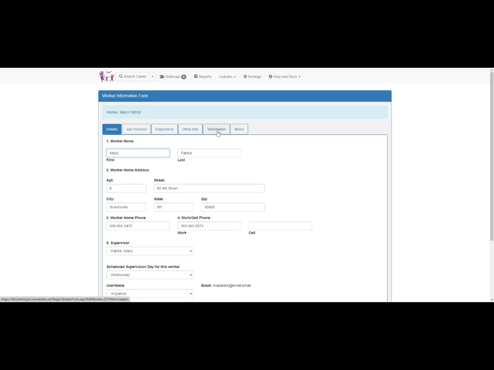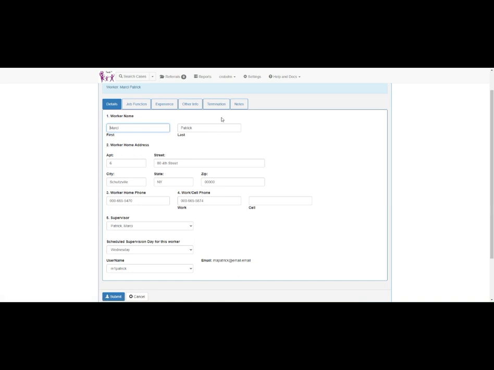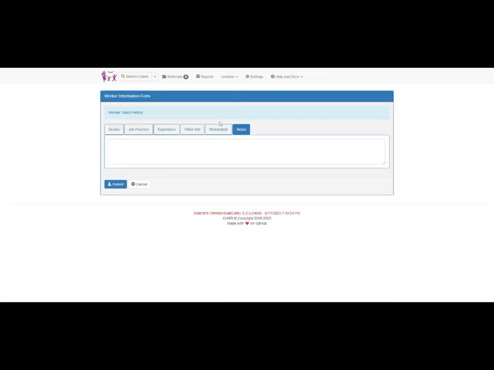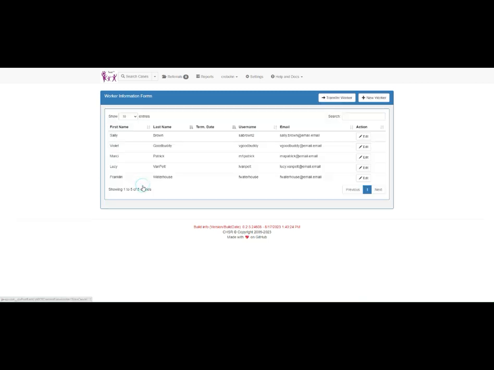If for whatever reason you cannot reassign the cases right away, please submit a ticket to the IT team requesting that the MIS access be deactivated immediately for the term staff member. The last tab, Notes, is not a required field, but can be used to document any information that may pertain to this staff person. Remember, these worker records are viewable to anyone in your program that has a supervisor or data entry access, so please use discretion when documenting.